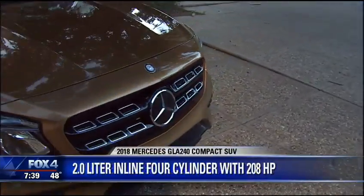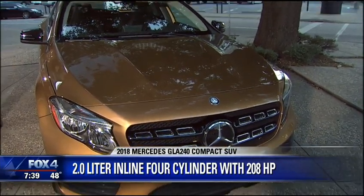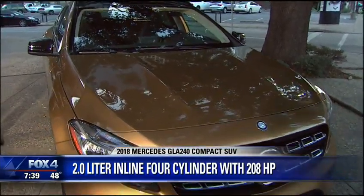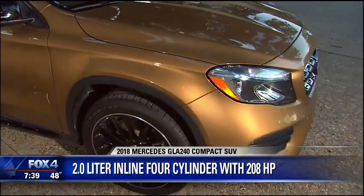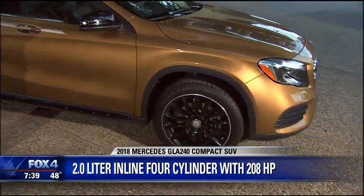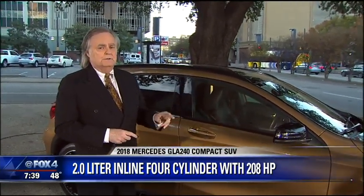It comes with a four-cylinder engine, 208 horsepower, and it gets up and goes. When we first reviewed this one, it was a brand new car and I kind of liked it. It was designed so Mercedes would have a competitor to the BMW X1, which has also been updated and is very nice. You have a price structure starting in the low 30s; this one has everything on it, including navigation and the panoramic moonroof, and it comes in right at $50,000. That doesn't really offend me because it's such a great driving little car.